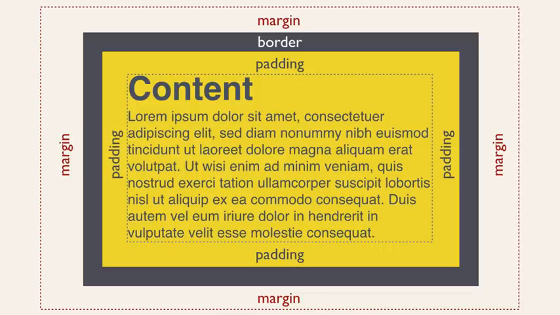And if you change the values of any of these properties, you're going to change the size of the box itself. So if you were to create a box that was 300 pixels wide, and then you started adding padding and borders and margins, you'll suddenly see that box getting larger. It's not going to be contained within that 300 pixels you defined by default. By default, that 300 pixels is simply going to be the width of the content itself. When you add padding and border and margins, that width is going to get bigger.